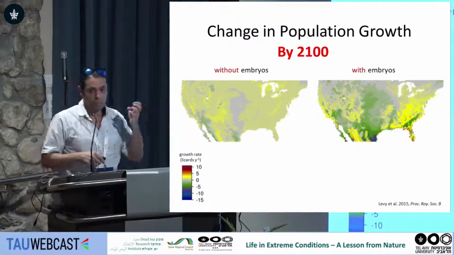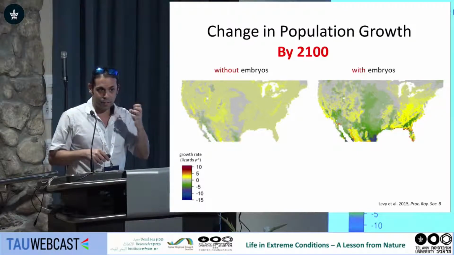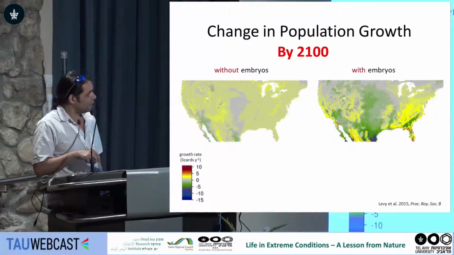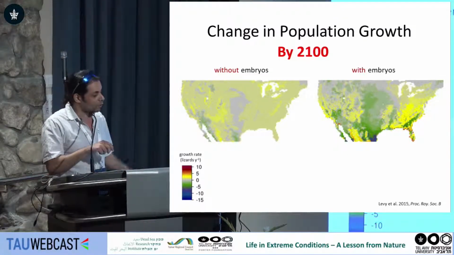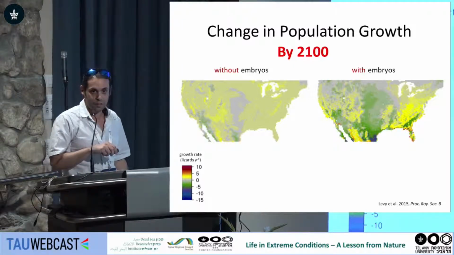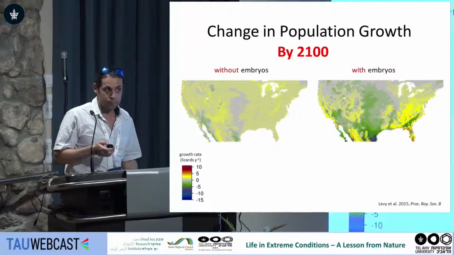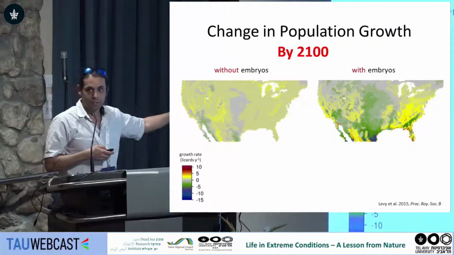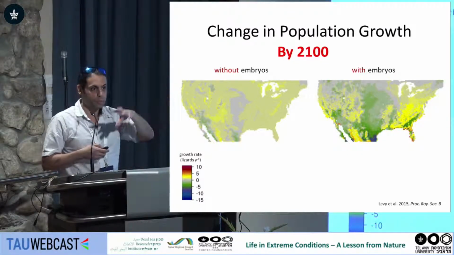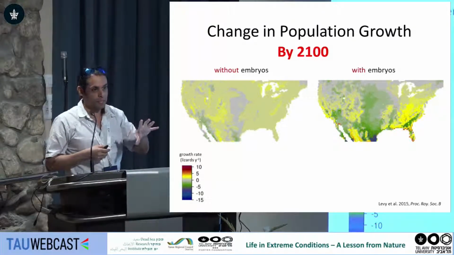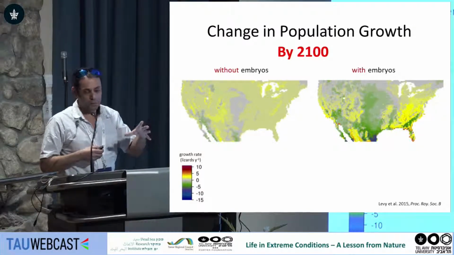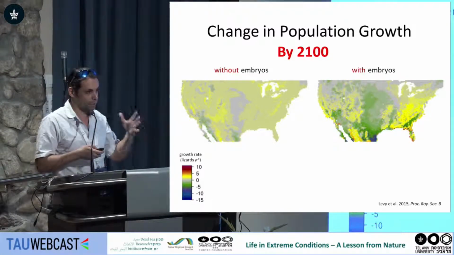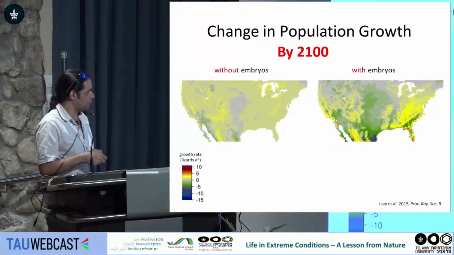But once you include the embryos, these little embryos that can't thermoregulate and must stay inside the eggs, the results are actually opposite. So in lots of locations in the United States, the lizards are going to be at risk. And we couldn't know that without taking the embryos into account. So this is why it's very important to look at the simulation and try to figure out, okay, what do I need to add to the simulation? What kind of experiment do I need to do in order to better understand the impact of future climate?